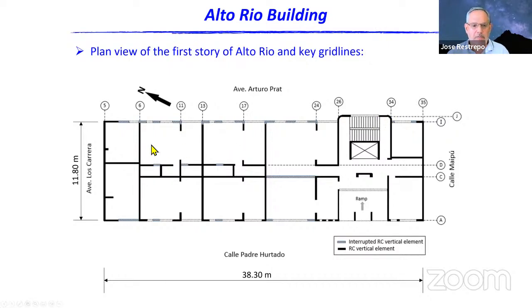But now what you see here is a very complex array of geometries of walls. So there is no such thing as the rectangular wall or the flange wall. It's all kinds of walls that you have, little columns as well. And that's welcome to the real world. And you can also see here some corridors. This corridor in the upper floors will extend all the way here. So these walls disappear and will extend. So this corridor slab, over many, many stories, is going to have a coupling effect between the different walls in the building.